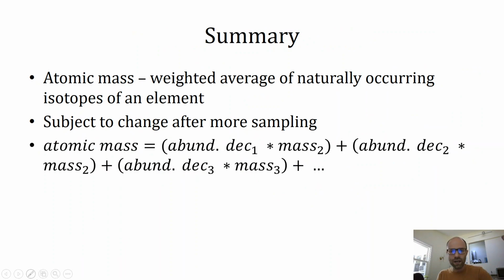So in summary, there's your definition for atomic mass. The numbers actually do change over time as we take more samples. You might assume that we haven't measured all of the helium atoms in the universe or all of the carbon atoms in the universe, so the number actually does change over time, which is kind of neat. There's your formula to plug in. The one thing I will say is make sure your abundance is written as a decimal. And if your abundance is less than 10%, that you insert that extra 0, right? 1.1% is 0.011.